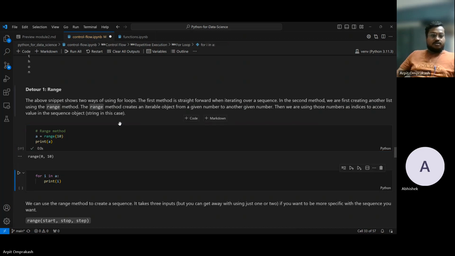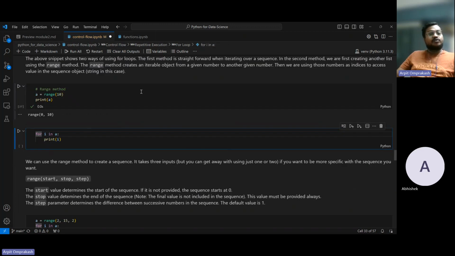For example, range 10. This object is an iterable object starting from 0 to 10. So it has all the values 0, 1, 2, 3, 4, 5, 6, 7, 8, 9. If we use a for loop on it, it just spits out those values one by one. So 0, 1, 2, 3, 4 till 9. Because, again, like we had with the indexing, the start will be from the start. Here we have not mentioned the start, so it's taken as 0. Generally, if you mention one value, that's taken as the end value. If you mention 2, it's the start and the end. And if you mention 3, you can also get steps.